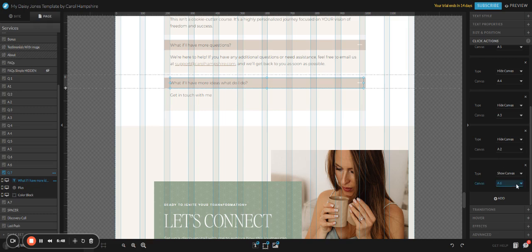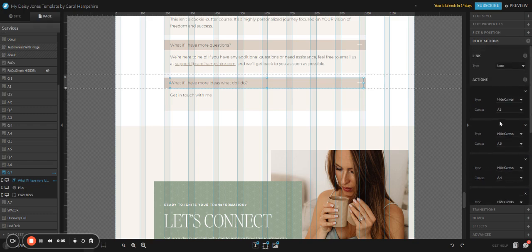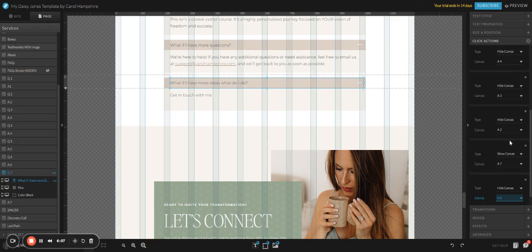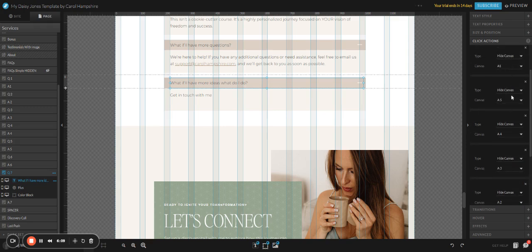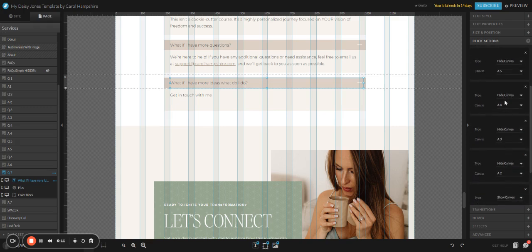So we want it to show canvas answer 7. And we just want to add another one here to hide canvas answer 6. So what we have is all the numbers from 1, 2, 3, 4, 5, and 6.